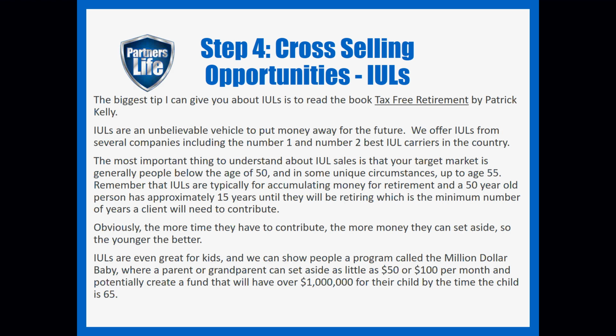People are in one of 3 different phases for retirement. They're either in the accumulation phase, which is the beginning. Someone could start the accumulation phase when they're 5 years old or 15 years old or 25 years old. That means they're saving money for retirement. The phase in between is the growth phase. So now they've got some money saved up. They want that money to compound with interest over time. And then the final phase is the distribution phase.